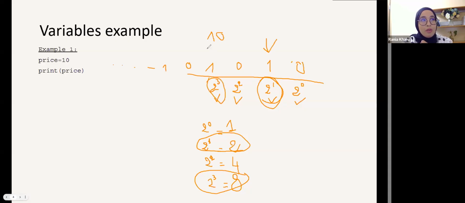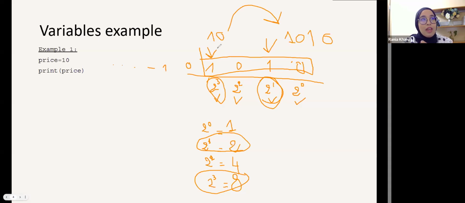So I'm having 1 from here. So my final binary for 10, I have it written like 0, 1, 0, 1.